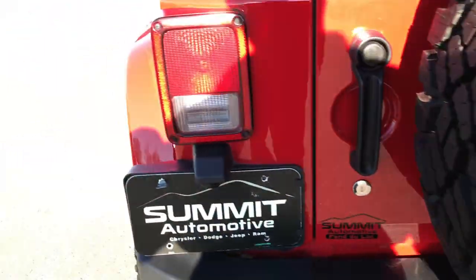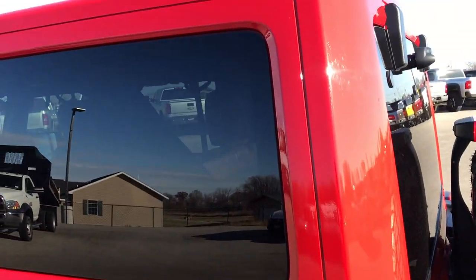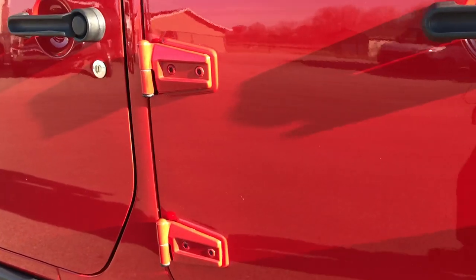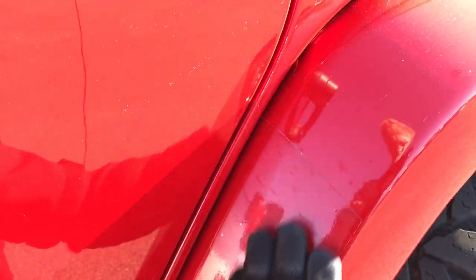The Infinity sound system is back here, and those seats do go down flat. The back door is in really nice condition as well. The driver side is just as clean as the passenger side. The back rim is in nice shape, and the hard top and fenders are in nice condition. All the door hinges looked really good — no corrosion, chipping, or anything like that. They even have this little plastic 3M tape here to keep the fenders nice and clean.